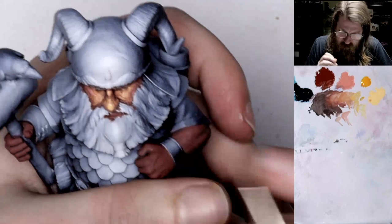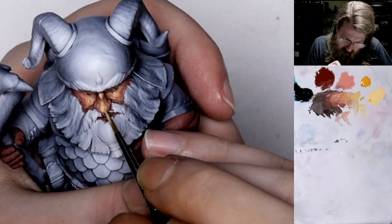So now I need to rebuild back up my lights.